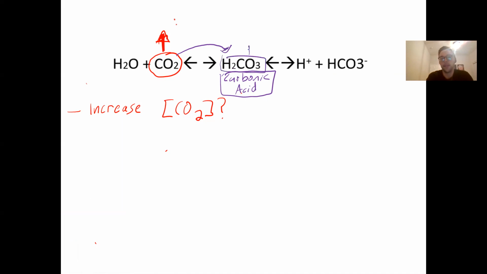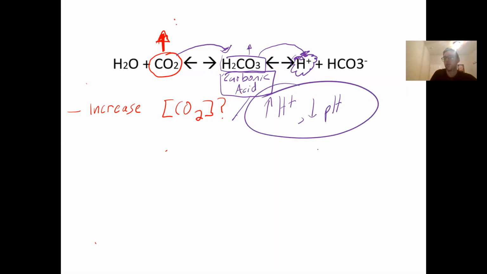Because now all of a sudden I'm actually increasing this H2CO3, that carbonic acid, which is going to cause the reaction to shift to the right, and I'm going to form protons. So I'm actually increasing my proton concentration. So if I set it up this way, if I increased CO2, I actually am increasing my protons, which really means I'm lowering the pH. So if this question was asking you, well, what happens if we had a decrease?